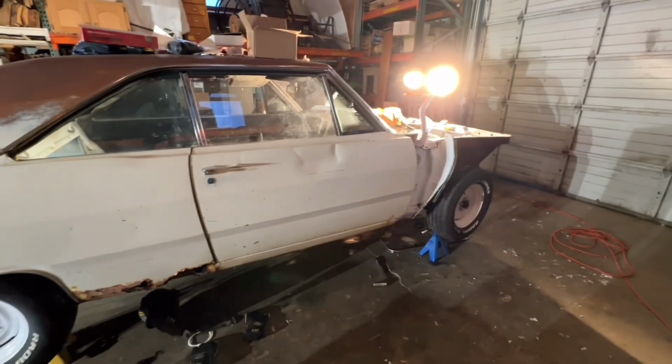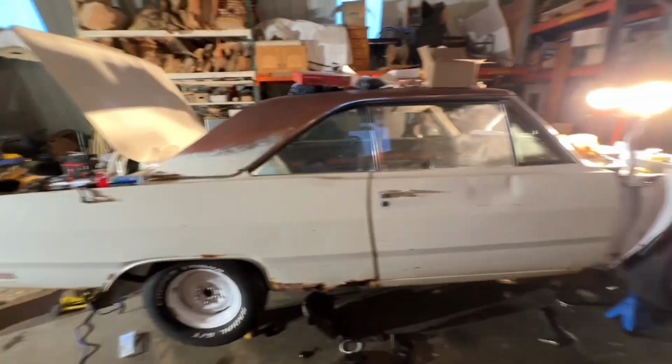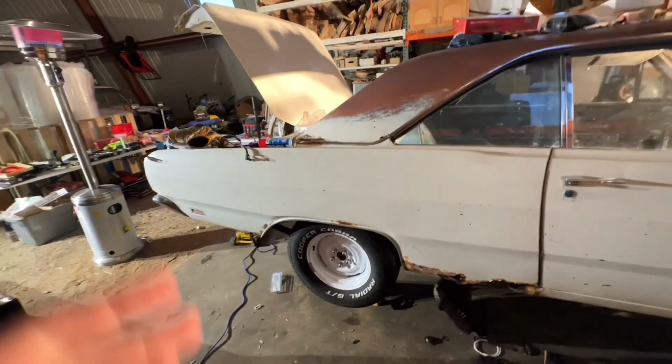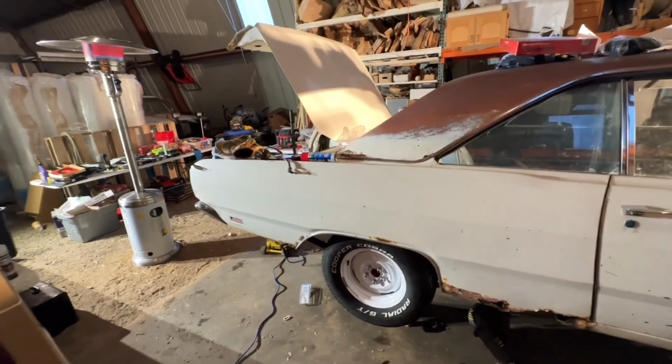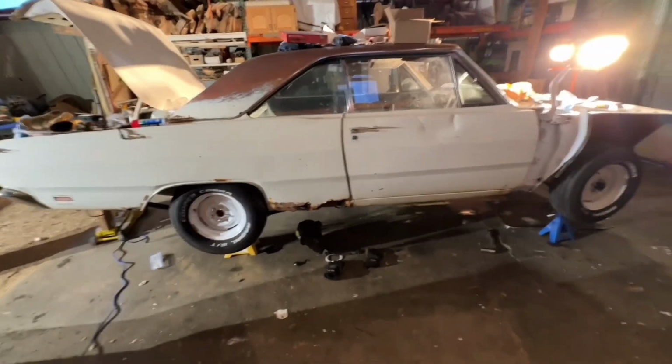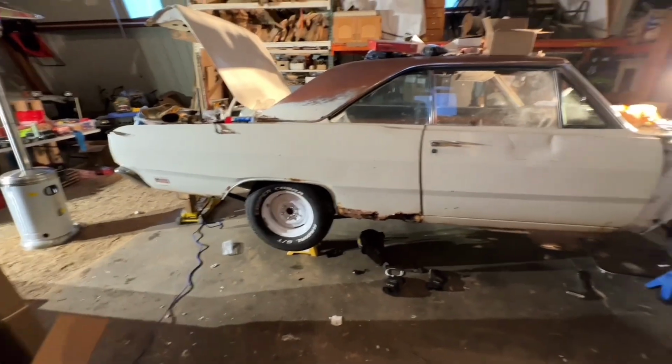So we are running out of time. I haven't had this running yet. Dean hasn't had his running yet. The Max Wagon's the closest one by far. DJ hasn't had his running yet, but we're all hoping Saturday, tomorrow, to fire our cars up.